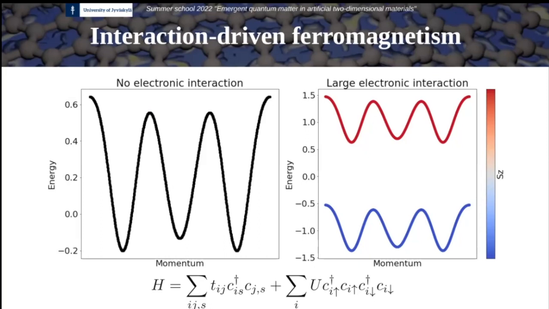So in short, the electronic structure of vanadium diselenide or vanadium disulfide can be described also by a single orbital model in the triangular lattice, and the ferromagnetism comes directly from a, let's say, local Hubbard interaction, for example. So in other words, one can also have electronic instabilities in systems that do not have flat bands, provided the interaction is strong enough in comparison with the bandwidth. And this, of course, is just a specific example.